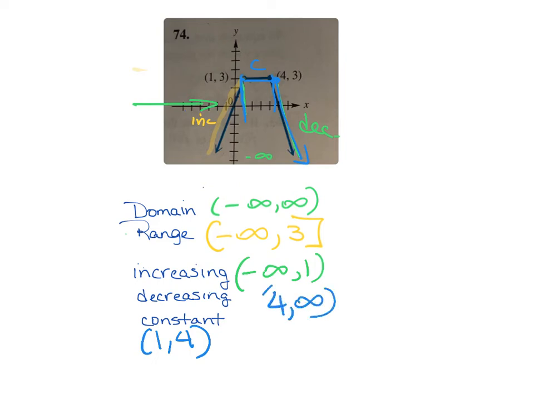So again, it's the x values, that's why it's going to infinity. It looks like it's going down, but again, remember it's getting wider sideways. So for the decreasing, the reason why it's positive infinity is it's the x values. So again, this ray is pointing down. It looks like for the range it's going to negative infinity, but here it's getting bigger and bigger x values. So that's why it's positive infinity, because it's covering the x, not the y.